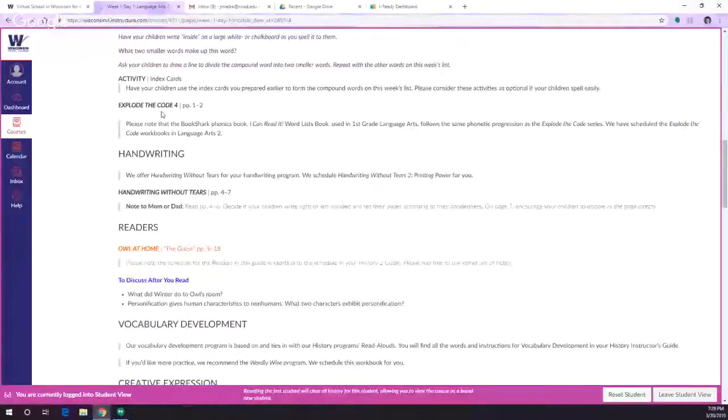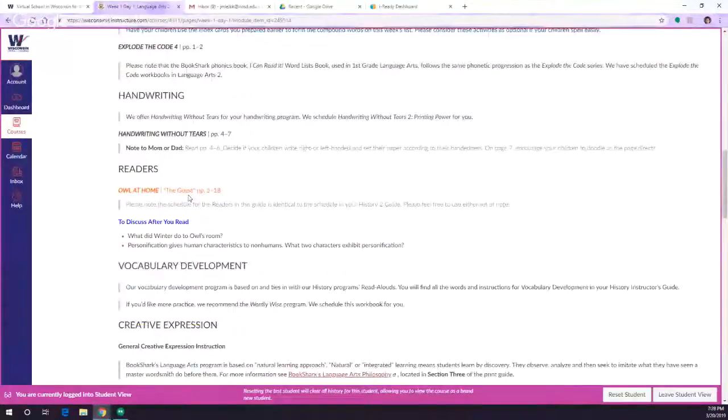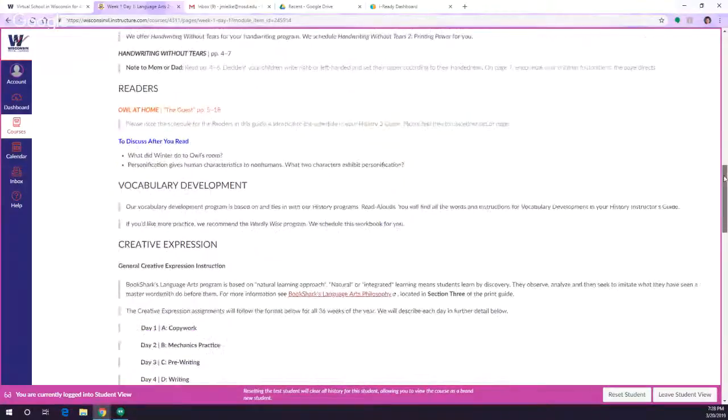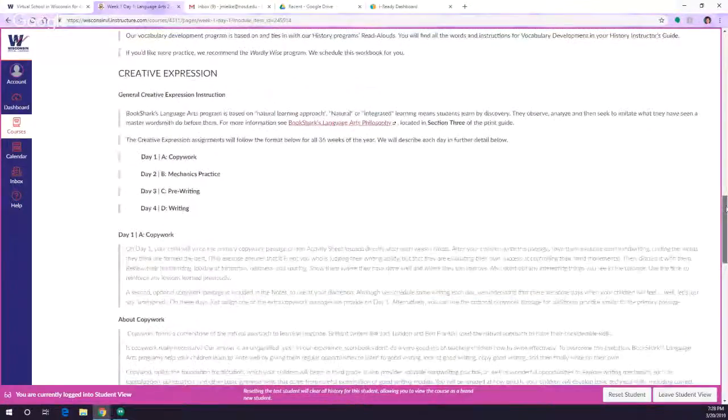So we decided this year that when we did the pilot, we were going to pilot the first quarter of the curriculum so that you can see why you're doing what you're doing. I noticed up here, Explode the Code is another book we use. Owl at Home is a book that the kids are going to be reading. I usually put those in orange just to make them stand out. Vocabulary development, creative expression is the writing section.